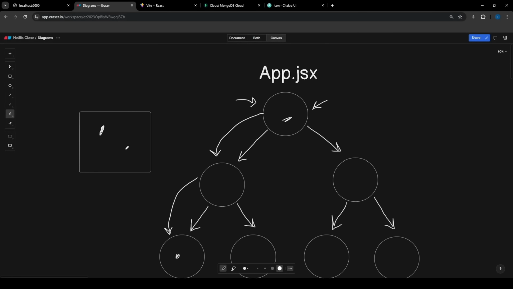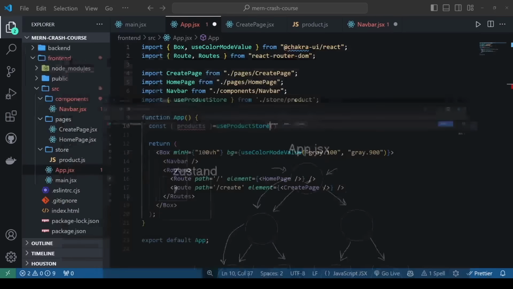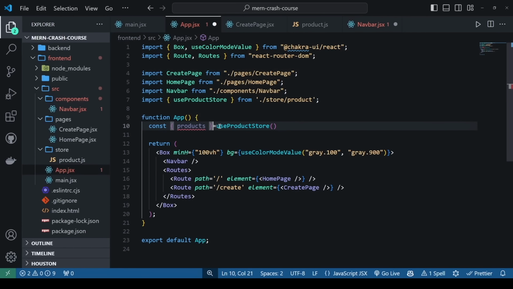So this is the exact same thing that I have just explained. We have some kind of global state. In this case, it is coming from zustand, and we can really use this state in any place that you'd like to have. In this case, we're using it in app.jsx, or let's say in the navbar component. We just call the hook and get the value out of it. So it is really convenient. You'll be using this a lot once your projects get larger. And I just wanted to mention this. Now we're not going to be using the products here.